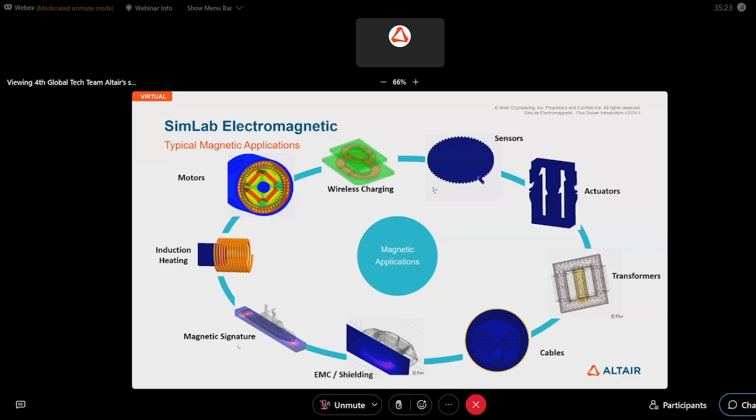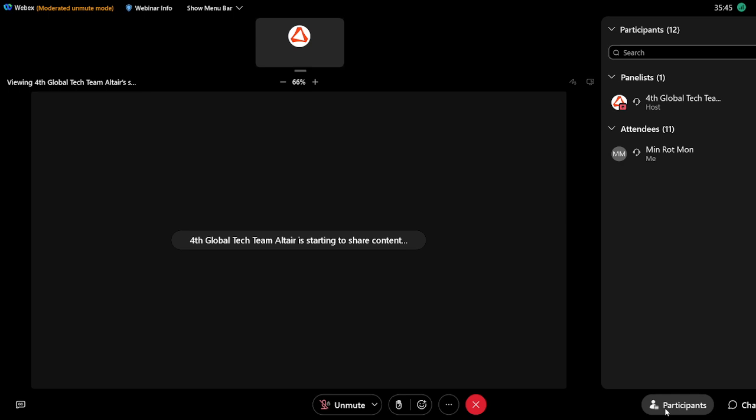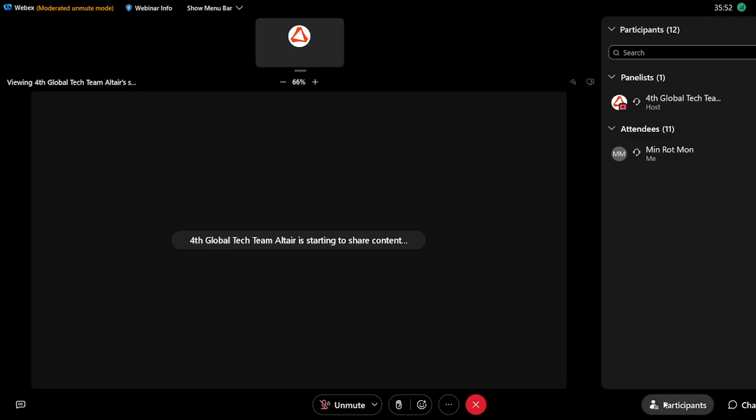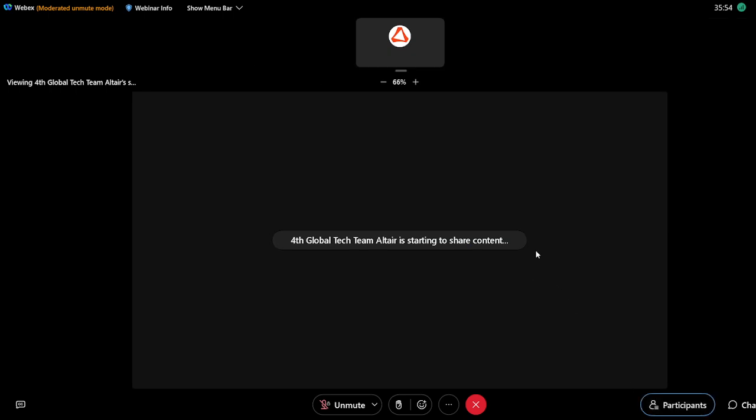Okay, so some takeaways before we start. The first one is how to set the working environment. You have in the view the possibility to enable the model browser, for example. Model browser is very important, and from here we are going to select all the entities that are in the model. So it's very important to have the model browser active.